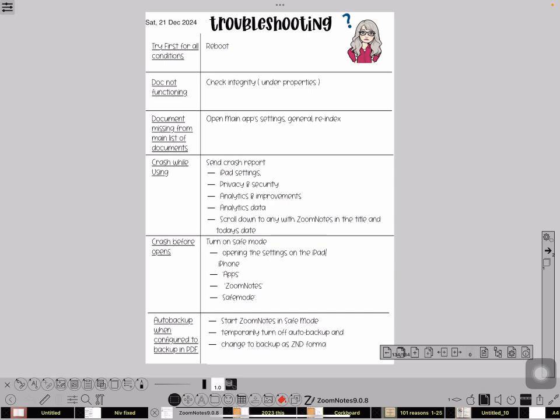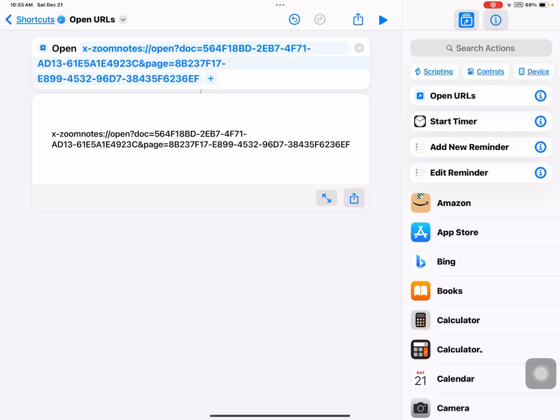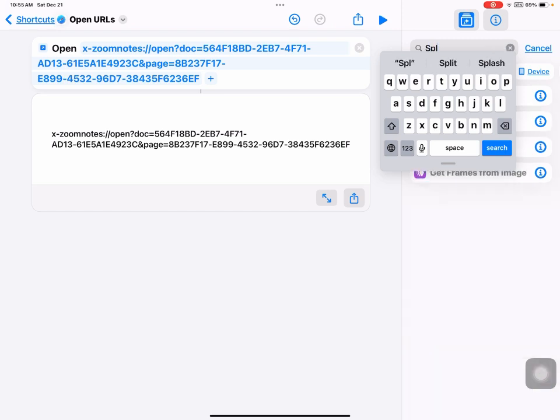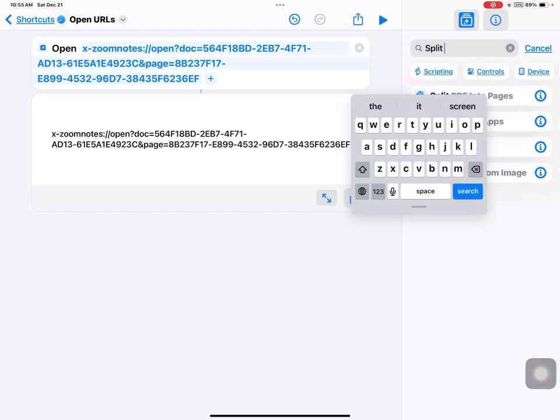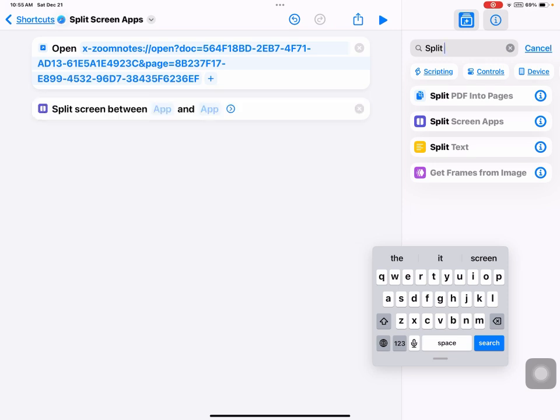All right. Now, thing is, I want it to be a split screen. I want the instructions on the left, and I want the area to fix over on the right. So I'm going to search under actions, search actions. I know that I want to make a split screen, so I have no clue what the code is for that. So I'm going to type in split and hope something that I need comes up. There you have it, the second thing, split screen apps. So I add that, I just click on that. That adds it over on the left.